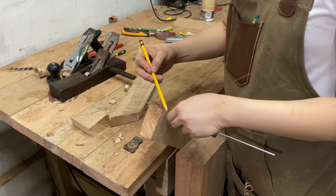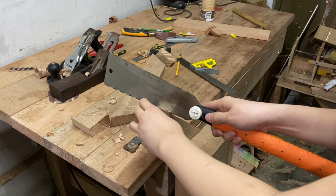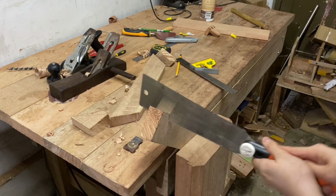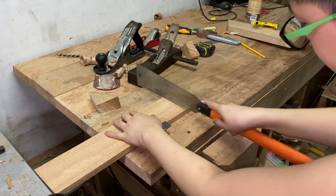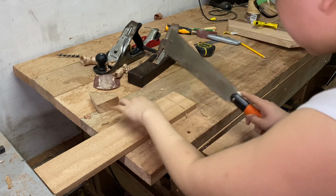Next, I'm going to bevel the ends down just so that it will look better and it will also be lighter. I don't know the main purpose of this, but I see many people do it, so I'll do it as well. So this will be the back piece. It's just a 1x4, and here I'm going to cut a half lap to it so that I can attach it to the jaw.